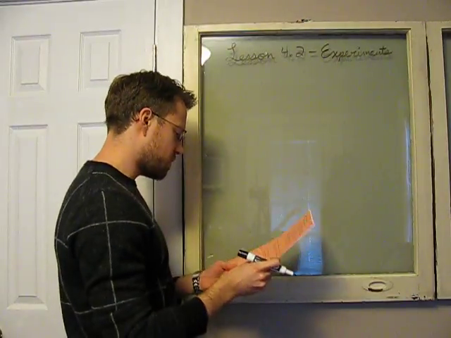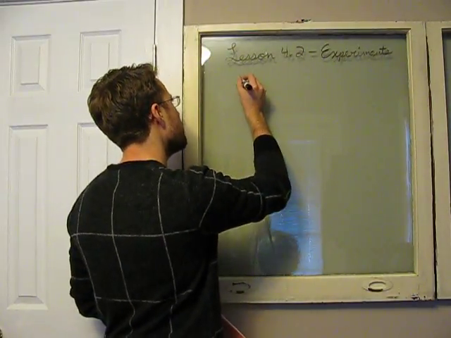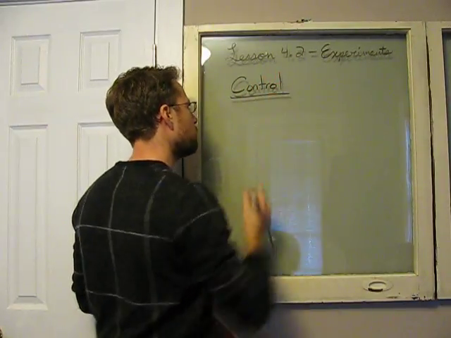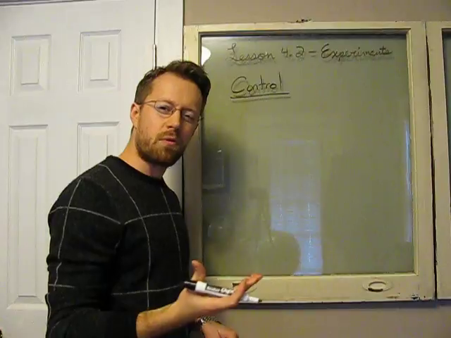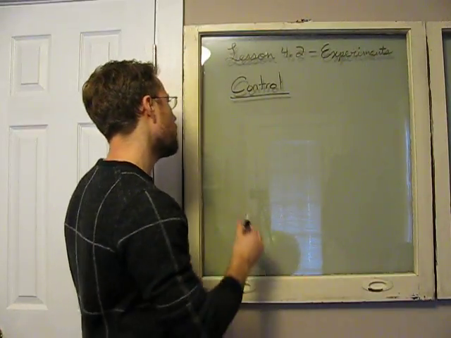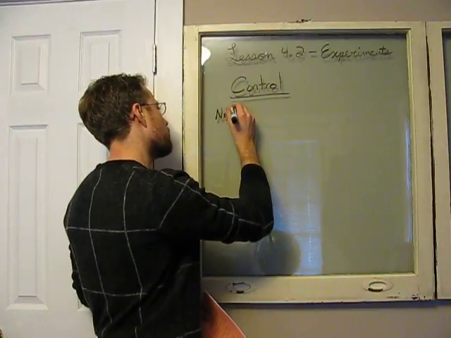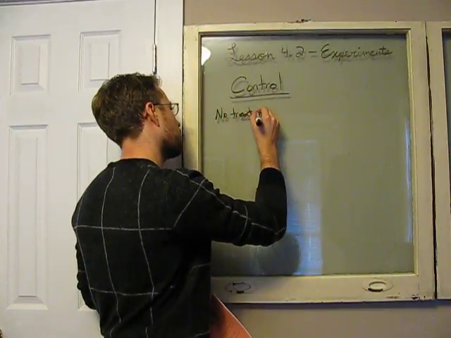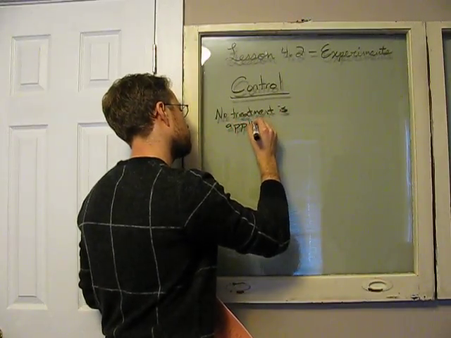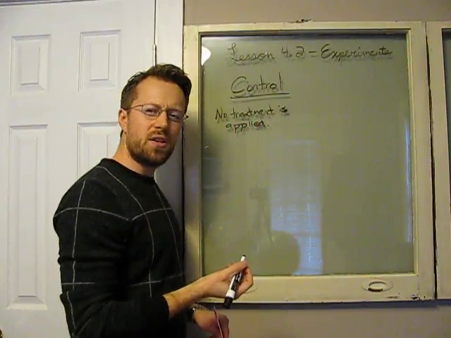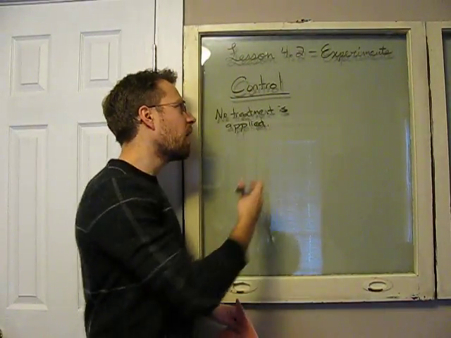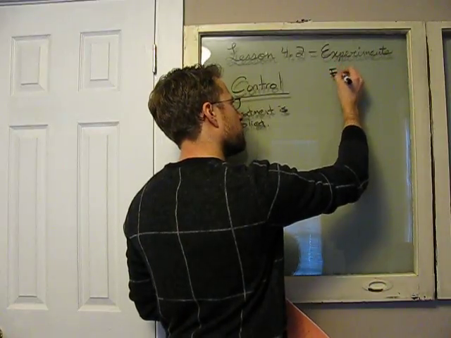With a caffeine experiment, the first thing I would have to do is set up maybe a control. A control is what it sounds like. For people who have been in science classes, you're familiar with what a control is. A control is where no treatment is applied. I tell people it serves as a baseline to compare our experimental group to.